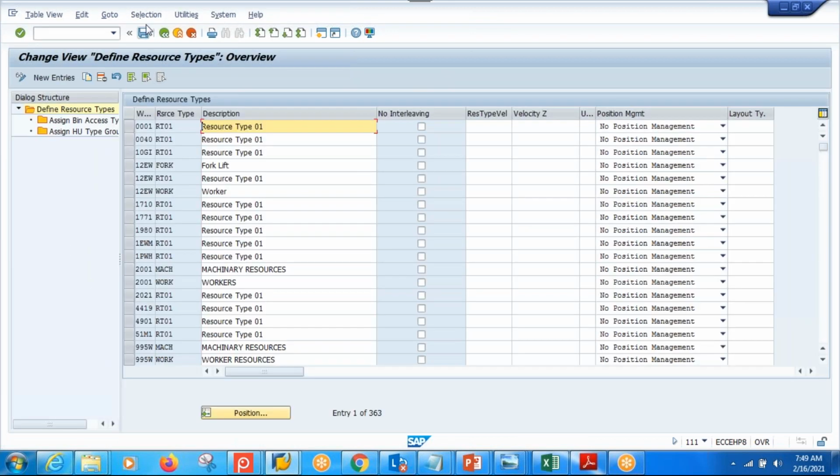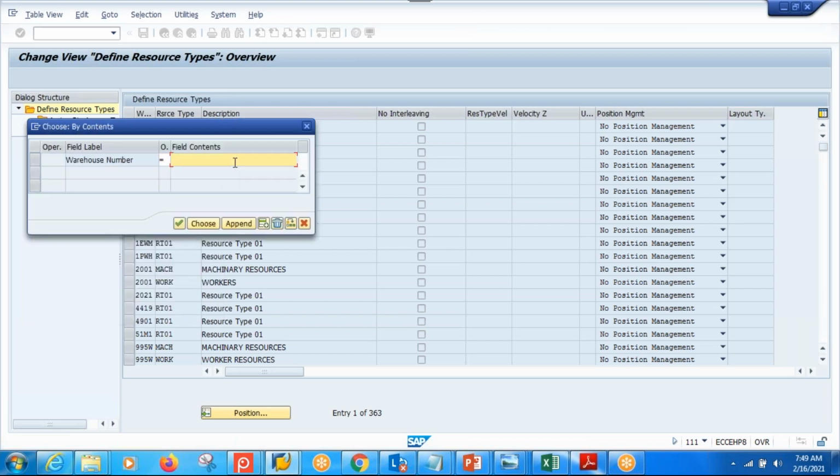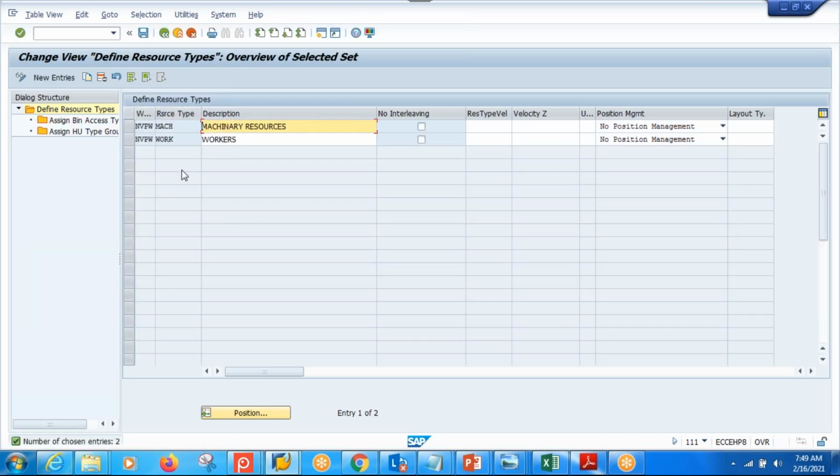Come to here. Say here two resource types are there, we proceed with.